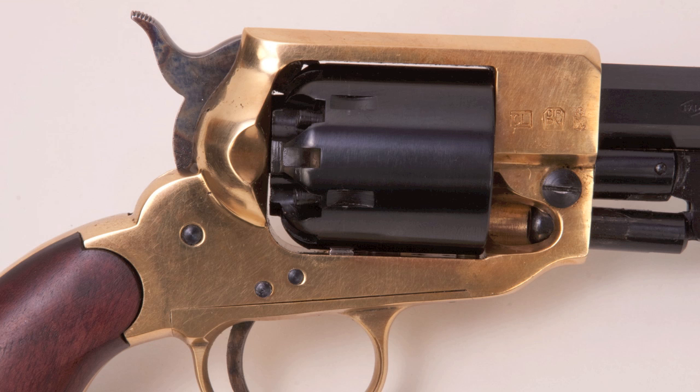As is the case with a lot of the guns of the Confederacy, the Spiller and Burr has a brass frame. And that's because iron and steel were so difficult to come by, because of the lack of industry in the South and because of the North's blockades of the South's ports, that the gun makers had to resort to brass and bronze to make their frames. The cylinder on original Spiller and Burrs was made out of iron, whereas on the Whitney it was made out of steel. So they had to use what they had available.